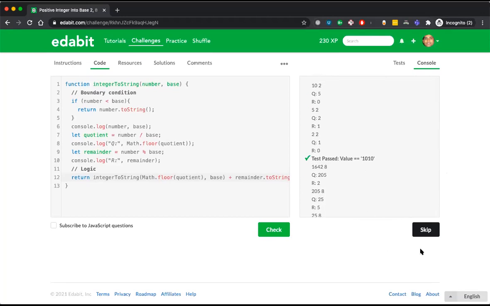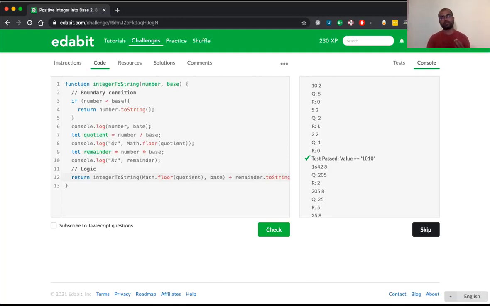Now what should I do? Base 16. So base 8 and base 2, this problem is working. Base 16 is not working. Because we have to.